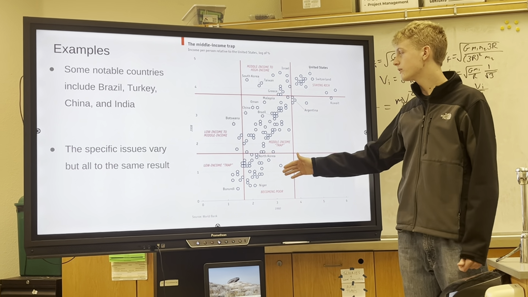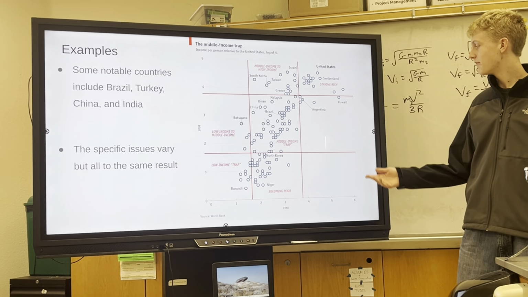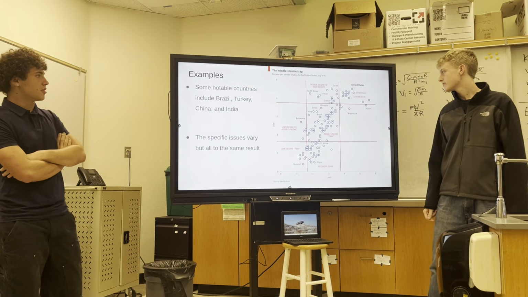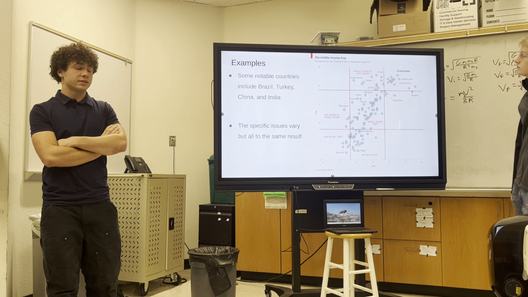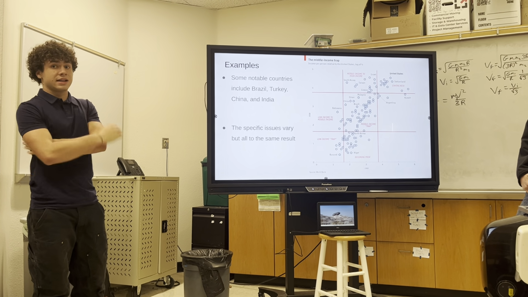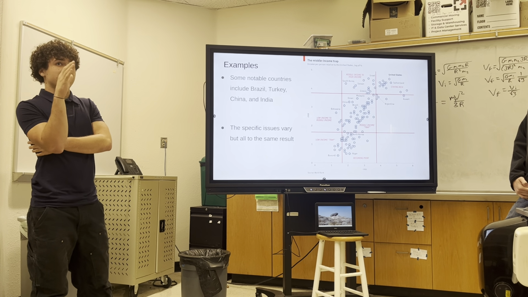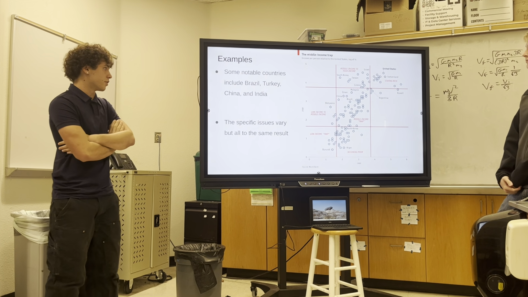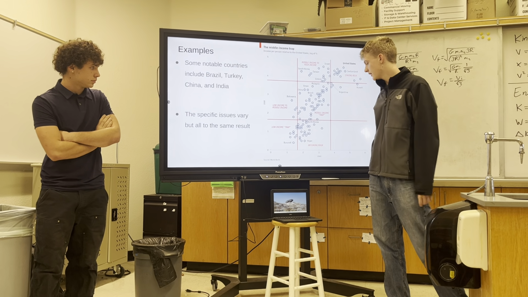And it is possible to go down too, right? Like North Korea or Niger are some examples of countries that were in the middle income trap that have become poor. Just one interesting thing I noticed is Greece, which now has a lot of corruption in the government, and they probably don't have a strong economic plan. Due to the fact that they did in the past break past into high income, now they can stay relatively in the high income. It's hard to drop levels unless due to other factors that we're not going to talk about. And the low income trap is even more complex, and we won't talk about it today.